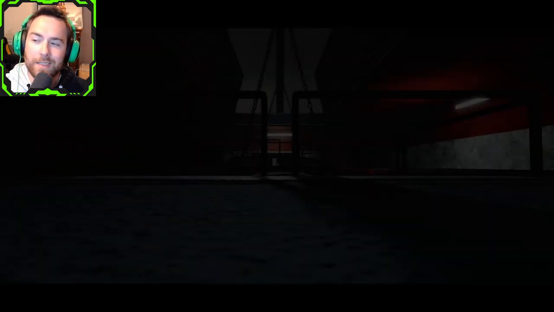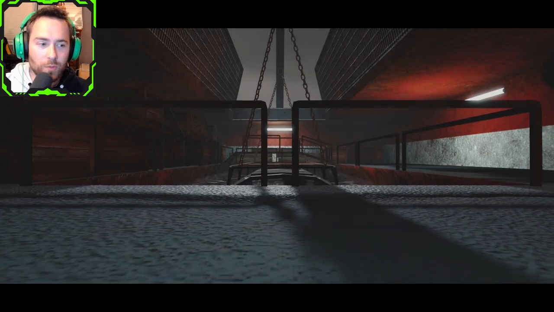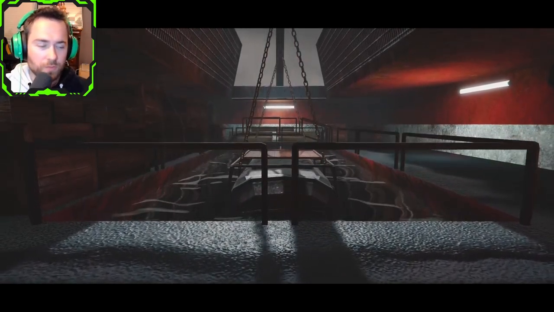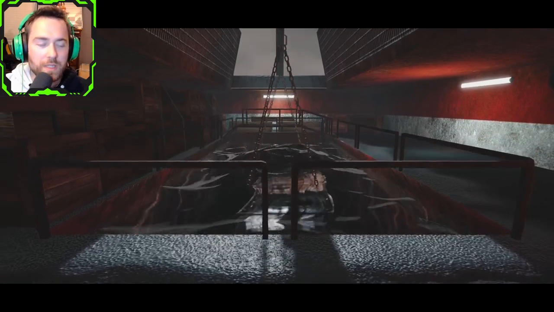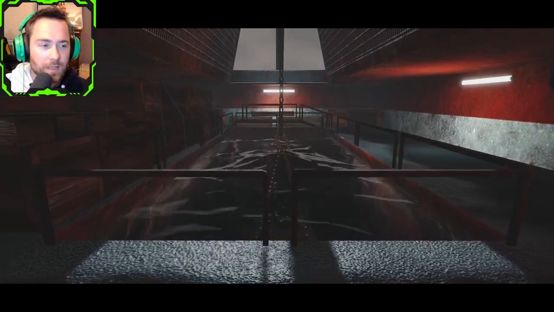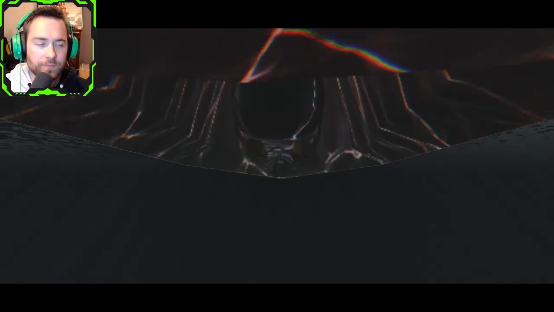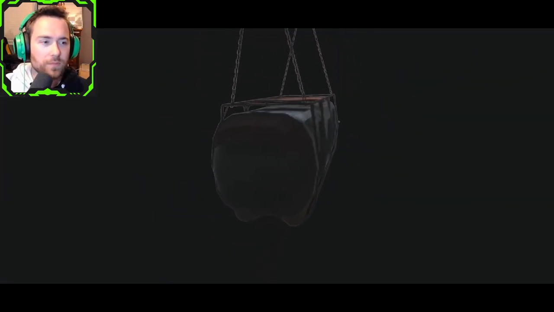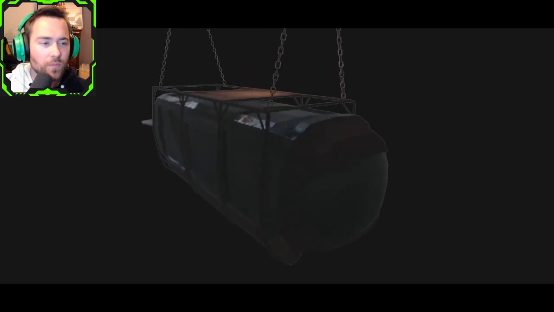Please don't tell me I have to manage descending and ascending. The controls and maintaining it. I already know I'm gonna die. I can already tell. I'm gonna straight up die, but that's okay. Are there lights on this thing?